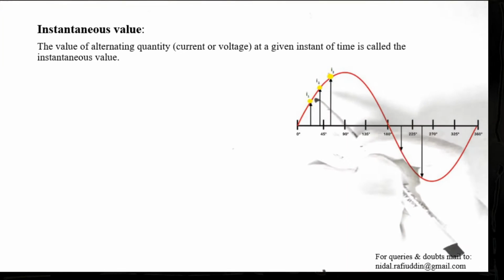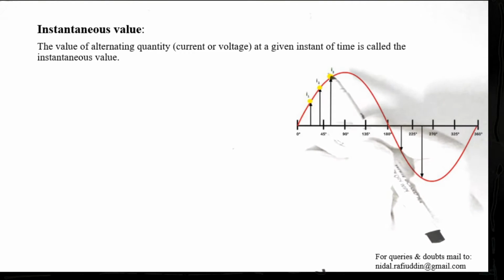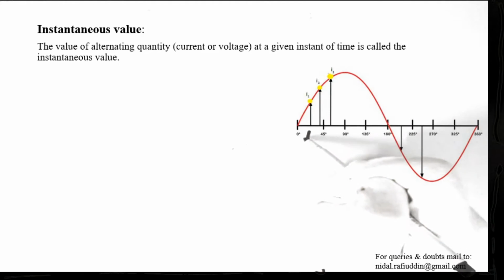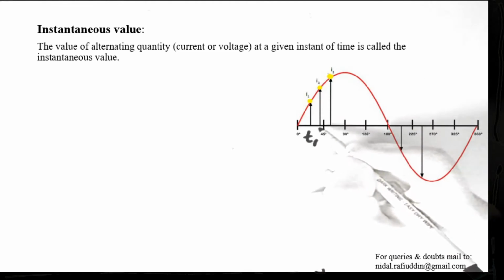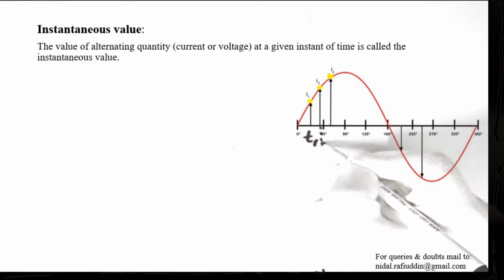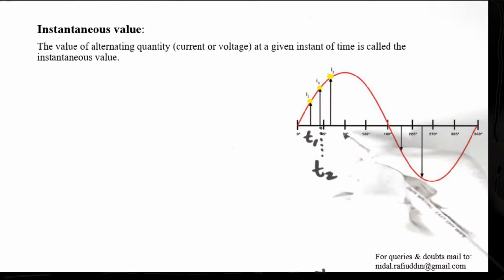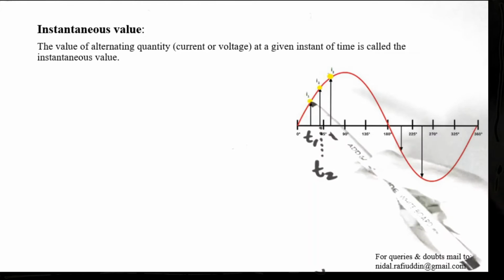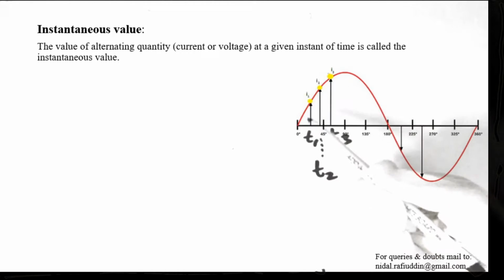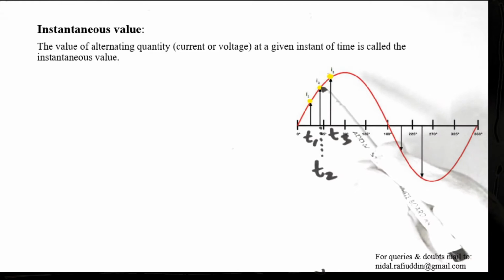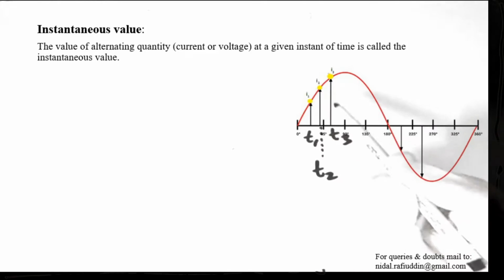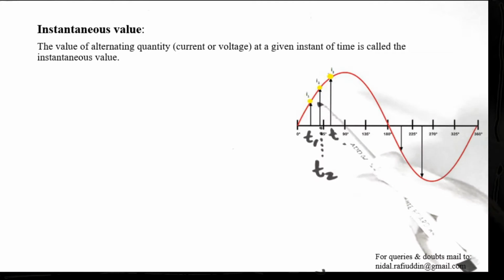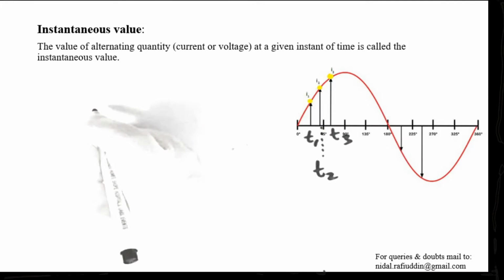For example, suppose that we are given a waveform shown in red here. So the values like I1, I2, I3, which are highlighted in yellow, are the instantaneous value corresponding to, let's say, time t1, and say the next time, this particular time corresponds to time t2, and this is, let's say, time t3, and so on. So the values of current at time t1, which is I1, then again at the next time t2, which is I2, and time t3 is I3.